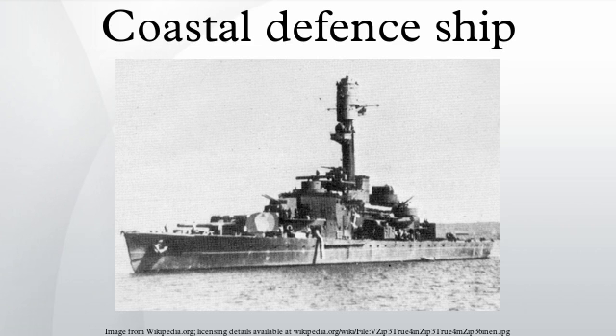Argentina — El Plata-class: El Plata, Los Andes. Independencia-class: Independencia, 9 de Julio. Austria-Hungary — Kronprinz-class: SMS Kronprinz Erzherzog Rudolf, SMS Kronprinz Erzherzog Stephanie. Monarch-class: SMS Monarch, SMS Wien, SMS Budapest. Brazil — Barroso, Brazil, Lima Barros, Rio de Janeiro, Sete de Setembro. Marechal Barroso-class: Marechal Barroso, Herville. Cabral-class: Cabral, Colombo.